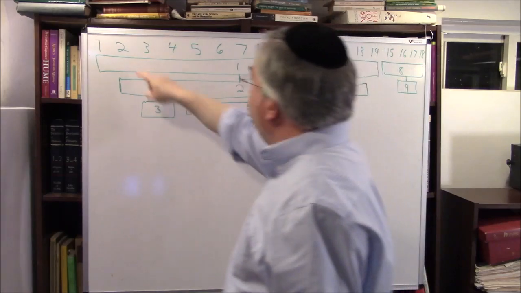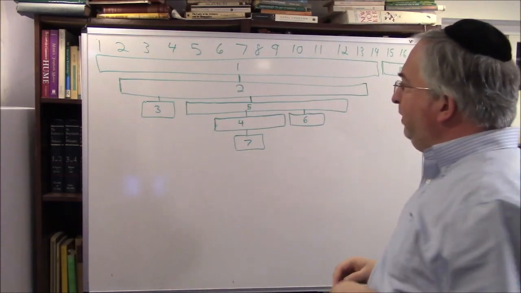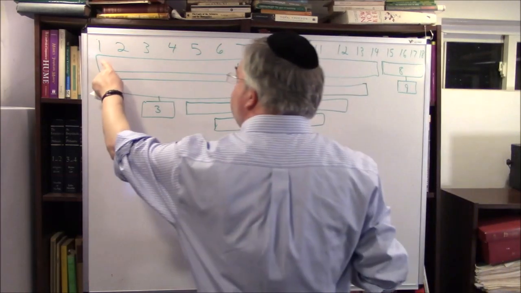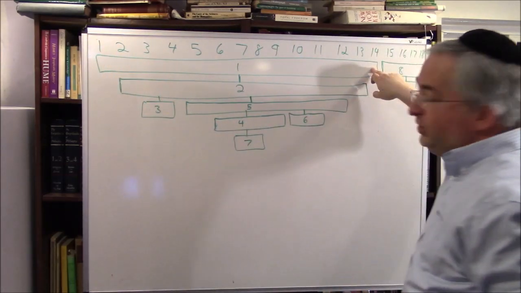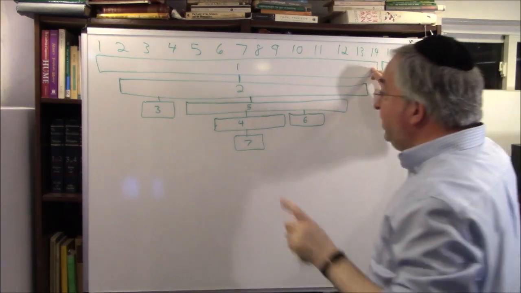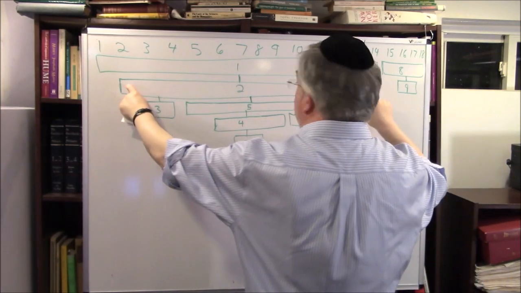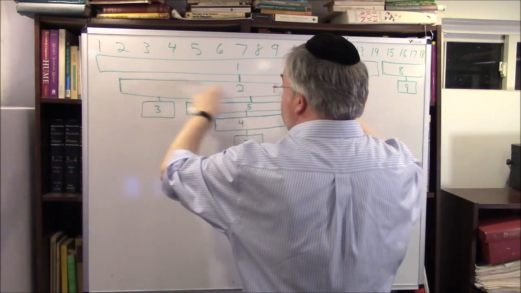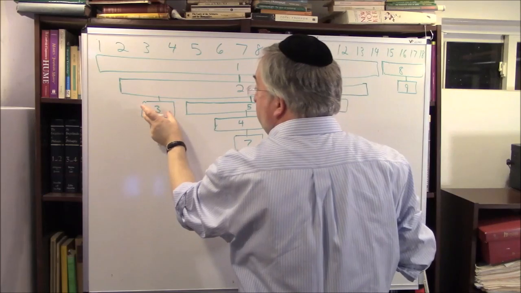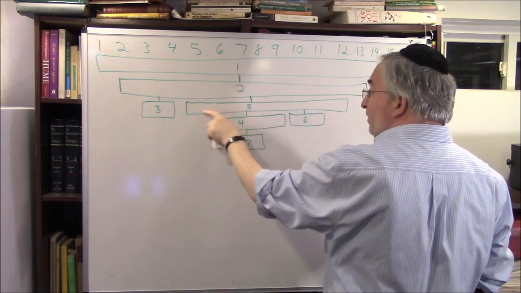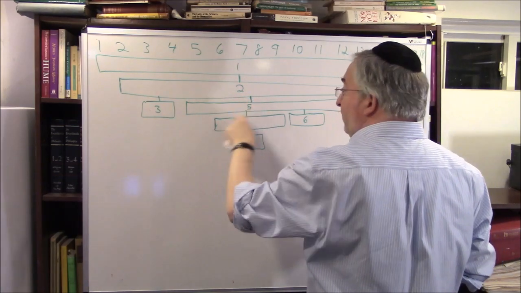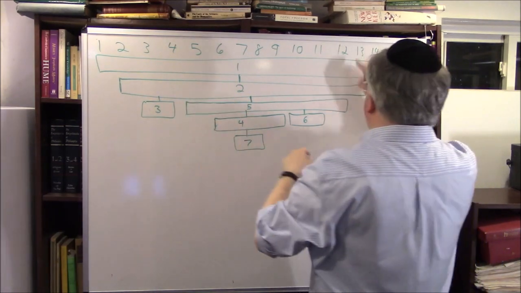Okay? 1 through 18 is the time. You discovered number 1 at 1. You finished him at 14. In that time, you discovered child number 2. Child number 2, you discovered 3. Remember, 3 had no children. So 2 discovered 3 and 5. And here's the starting point, and here's the ending point.